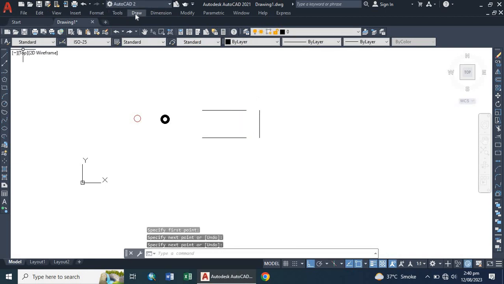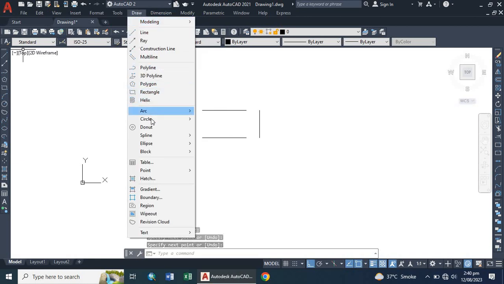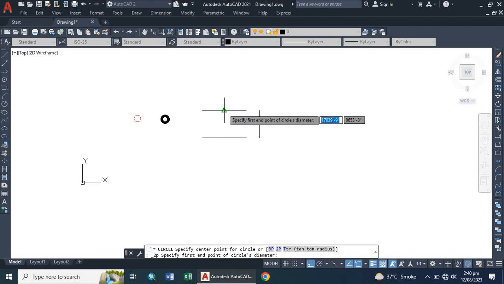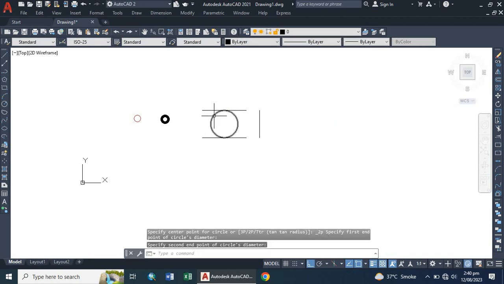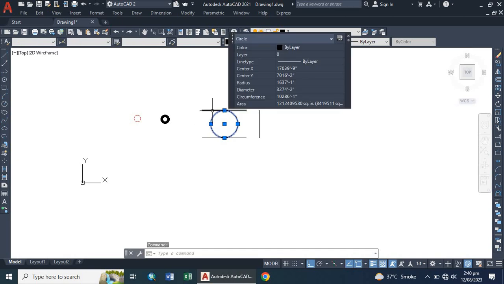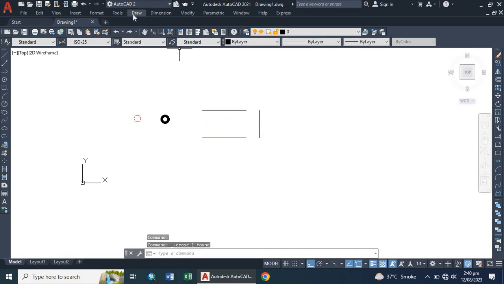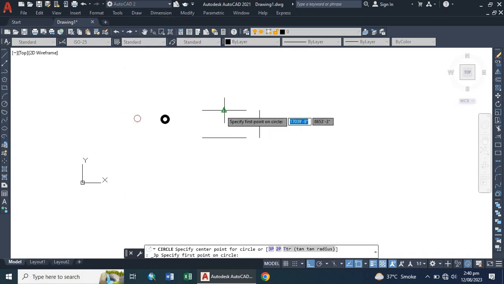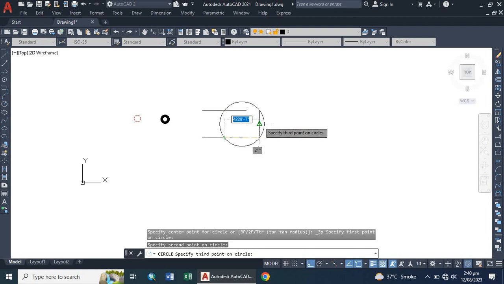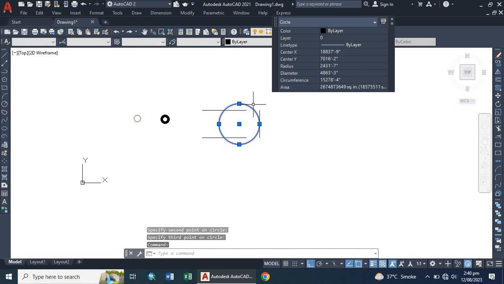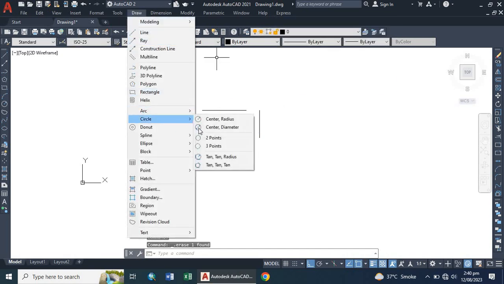Now these are our reference lines, and if we go here like that, we will specify from 2 points, as this is my first point and I can say this is my second point. Now as you can see here, the two lines are touching the circumference of the circle. Now just delete this and draw a 3-point circle. I'm specifying 3 points, first one, second one, and third one. As you can see here, this is our 3-point circle. Now let's delete it.